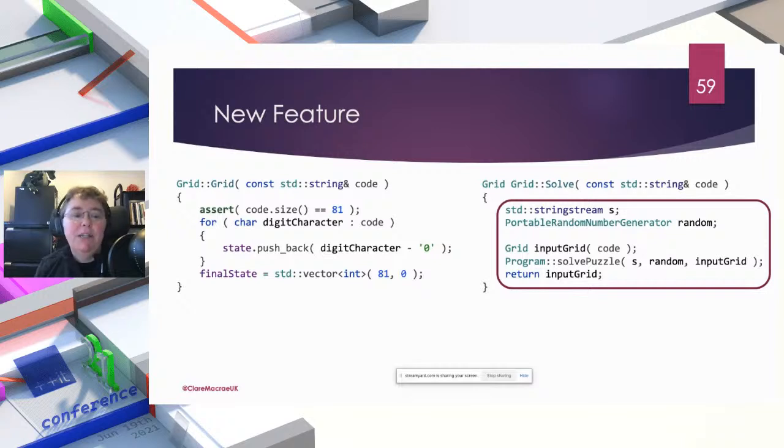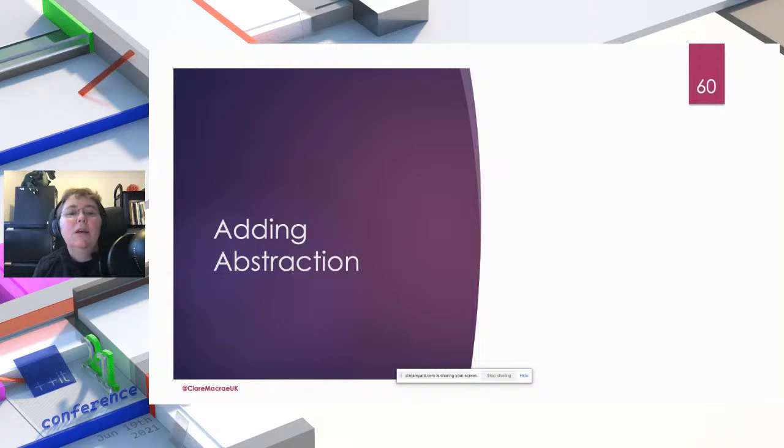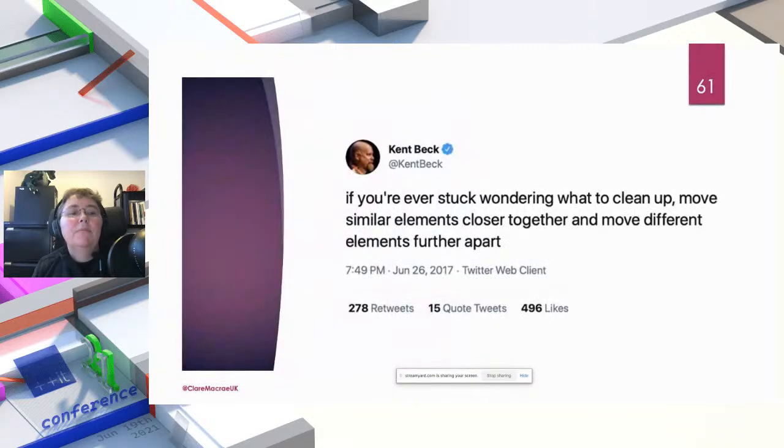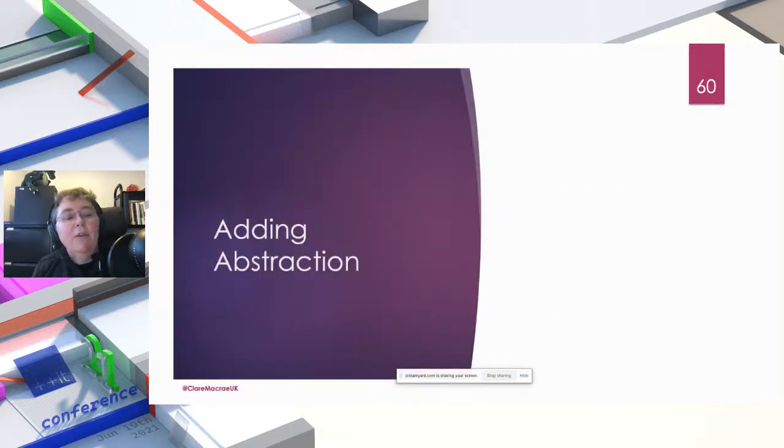That's my feature implemented. Now, when I set out to implement that feature, I did not imagine it would be basically an extract method. I thought it would be a lot more complicated than that. So you won't always get that lucky, but these are the building blocks that will help you out. Then I went on to add further abstractions, so methods for setting cell positions and things like that. So that's a really important stage.